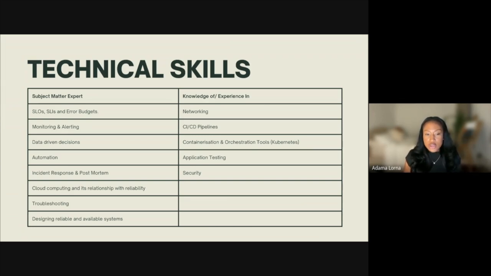There are things that you don't necessarily need to be an expert in, but you definitely need knowledge of. The first being networking. The reason why this is so important is because often the source of your issue may be a networking issue, right? Perhaps the reason your application isn't working is because of something to do with the layers of networking. Something's gone wrong somewhere, and you need to be able to at least decipher that this is a networking issue. You don't necessarily have to be a networking engineer, because that in itself is a whole career path that can get very deep. But you do need to understand the basics of networking.